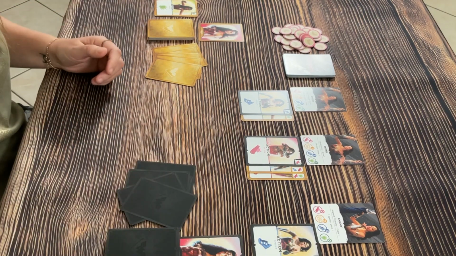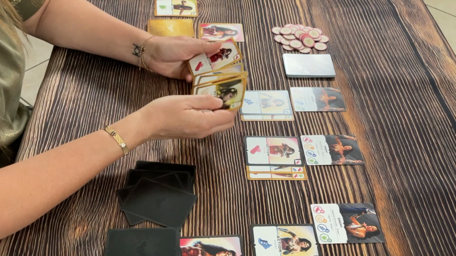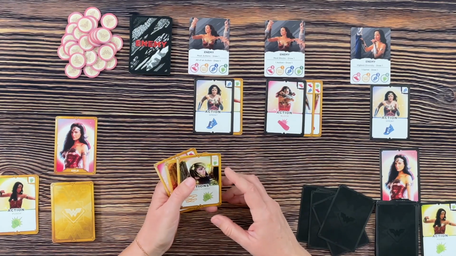go back to the gold player and let's see what the gold player got. Ooh, a lot of double actions. And those double actions, yeah, they're great, but they're hard to play sometimes. And now we're getting to a point where this is going to be kind of tricky.